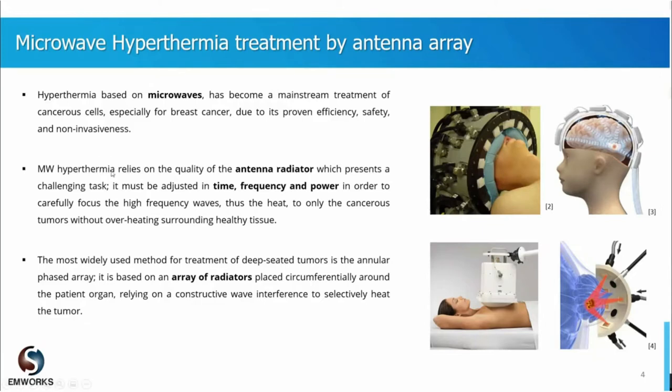In microwave hyperthermia, the main tool to apply the electromagnetic energy is what we call the antenna radiator, which is the main challenge: how to design an optimum antenna radiator that takes into consideration the time, the frequency, the power, the depth of the tumor, doing all of that without overheating the surrounding healthy tissue, because you don't want to burn the healthy tissue around the tumor. So that's the main challenge, how to design such an antenna.